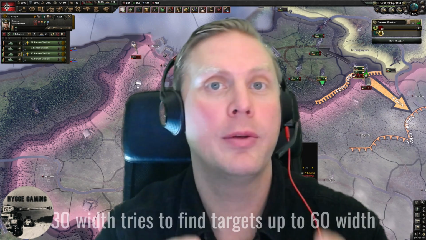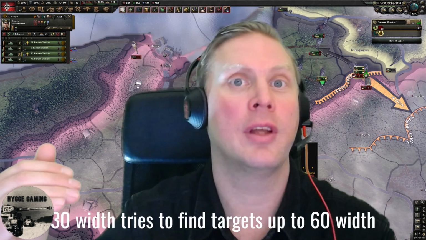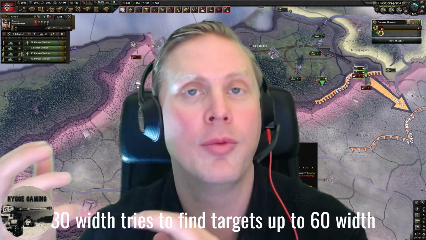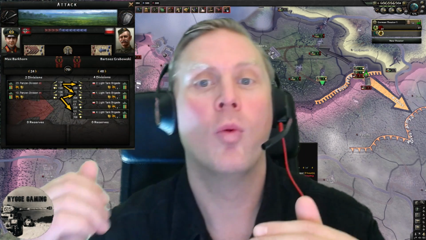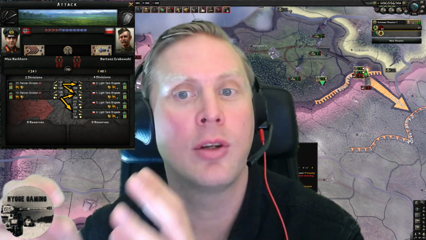If you have a 30 width division, they will try to find targets that are up to 60 width. That could be 6 10-widths, it could be 1 30-width and 3 10-widths, and combinations. So they've got a list of targets. When that's done, they have found their target list. This is where coordination comes into play.